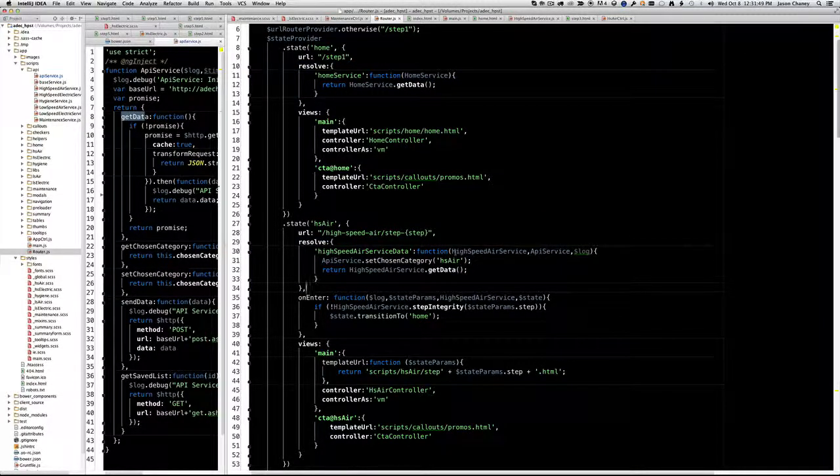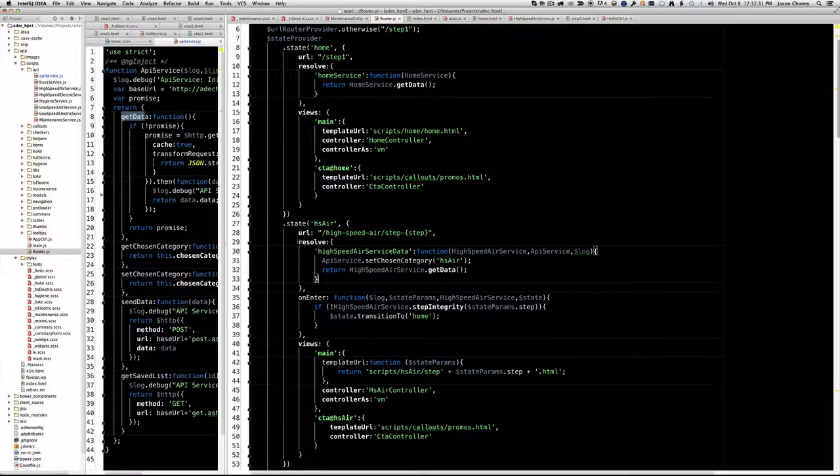What I'm saying is inject this particular kind of service and ignore this right here. This is specific to this application, so you can ignore these lines here. But you can see I'm bringing in that service, and I'm saying return the value of getData. Whatever value you specify here allows you to inject that into the controller that you assign here. If I called this foobar, then inside of the controller, I could write foobar in the argument for the function, and it would get injected, and it would be whatever value you return here.